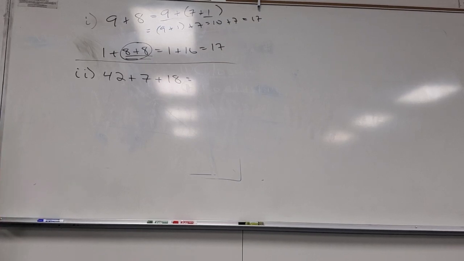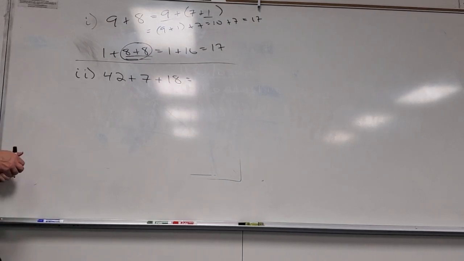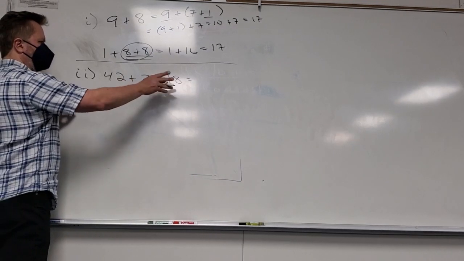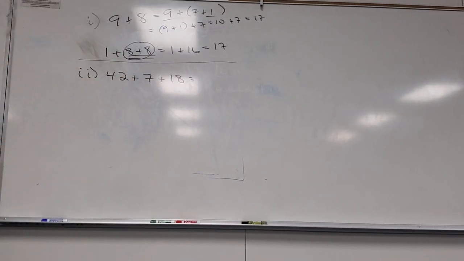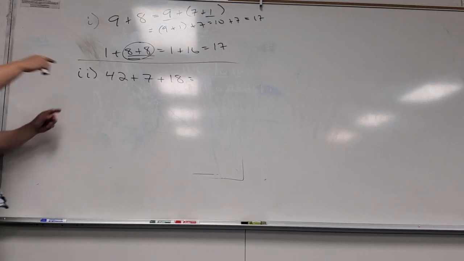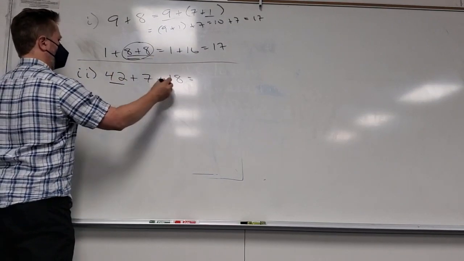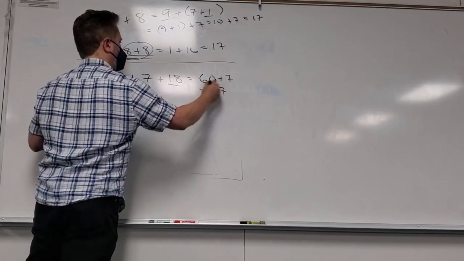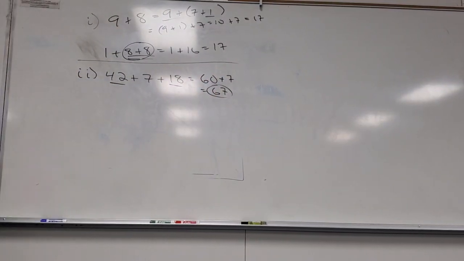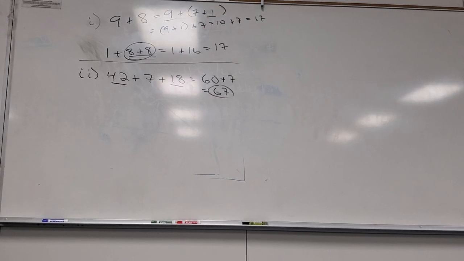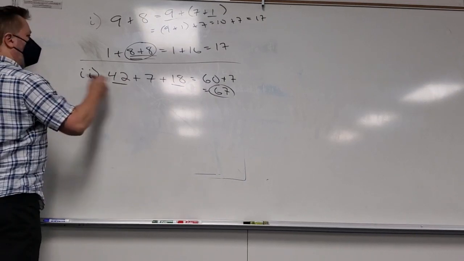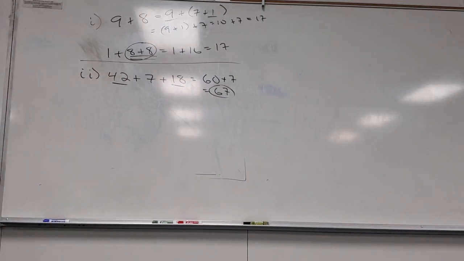Yes? Like you would do the 42 and the 18 together. Yeah! And of course, what property are you actually using? Commutative. Yes, good. So you can switch the 18 and the 7. 42 and 18 is 60. 67. Yeah. Or another way, if they find 42 is huge, they would bring it down to 20s, and then do the 2 for the 18.